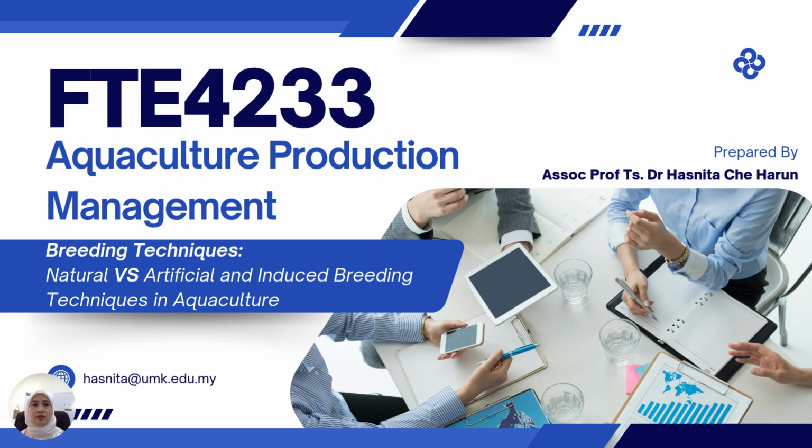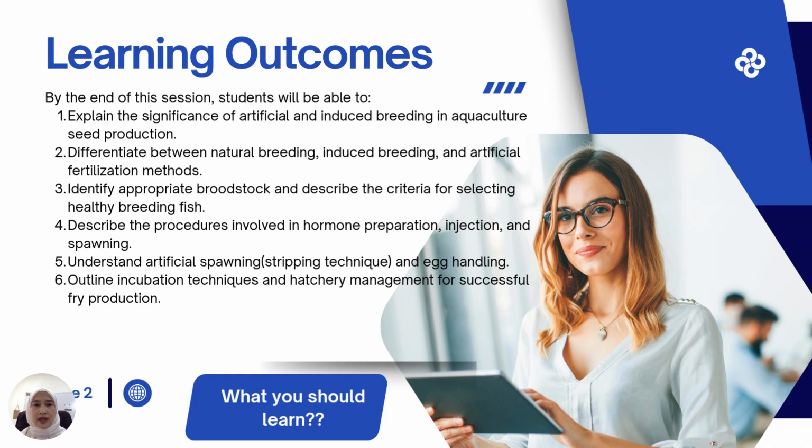Continuing from there, today we have breeding techniques, where we want to focus on the natural versus artificially induced breeding techniques that we could apply in aquaculture. Alright, so here I list the learning outcomes from this topic. I hope you can go through all these six expectations that we want from this topic.